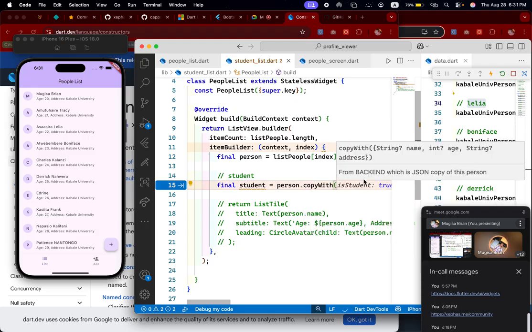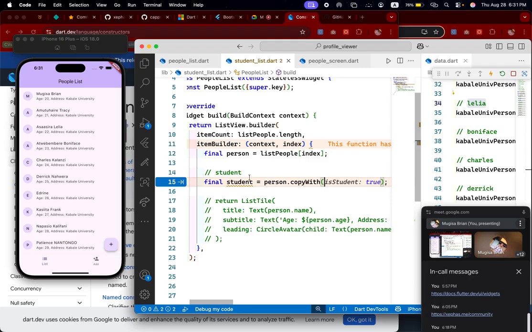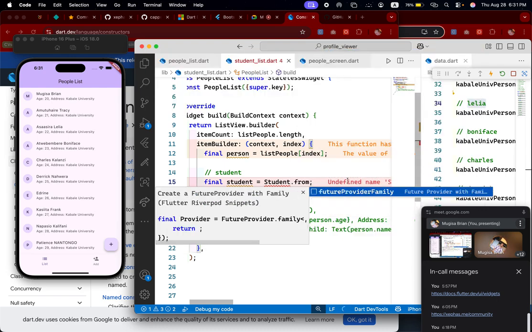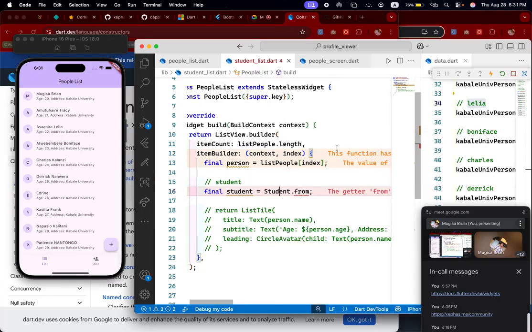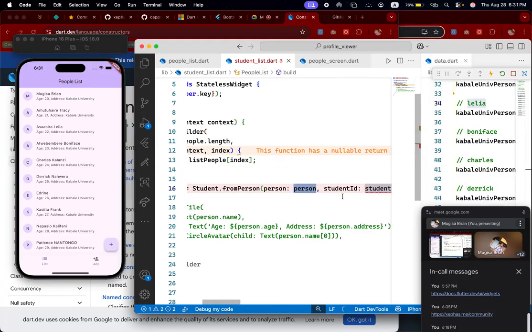We shall give all of these a student ID. I'll use the constructor we had, Student.fromPerson. Let me import the student class here. So it was getting the student from a person, like that.